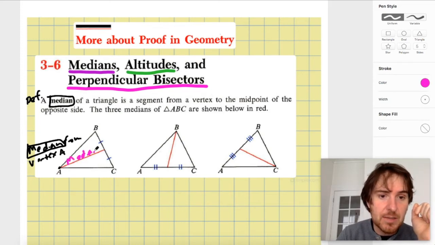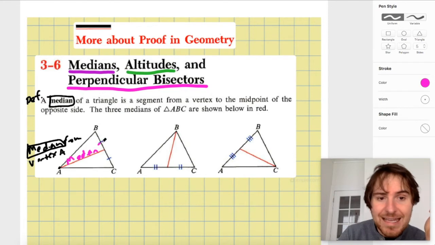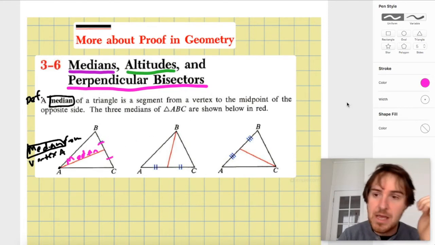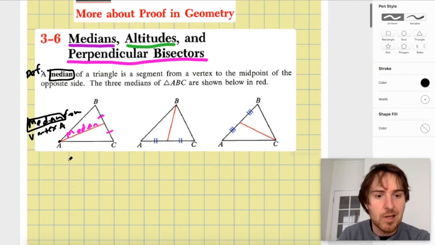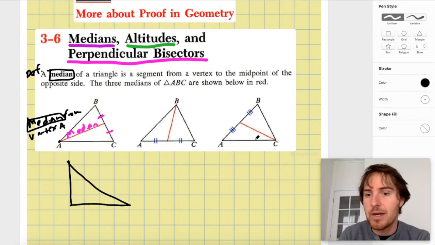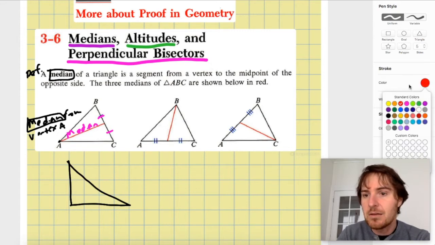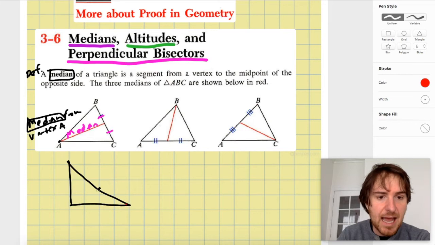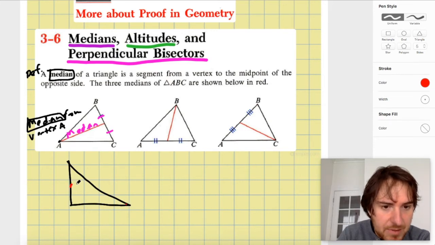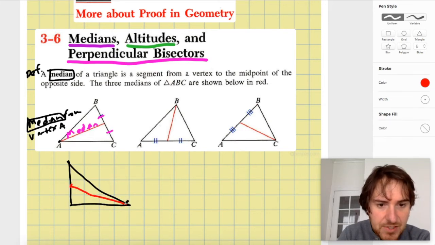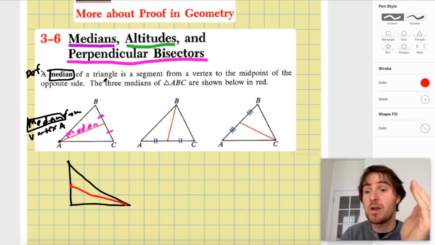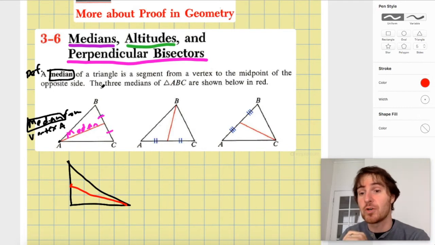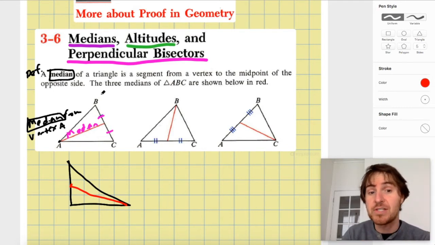Because here's your first glimpse of what a median is, okay? It creates two congruent segments out of the opposite side right here. So if I wanted to redraw a different diagram real quick, just to show you that every triangle has a few of these medians, this kind of looks like a right triangle right here. But a median, right, would be like this guy here. Like, oh, the midpoint's probably around there. Midpoint to vertex, okay? Midpoint to vertex. So maybe you just write that down shorthand. What a median is: midpoint to vertex, or vertex to midpoint. Vertex to midpoint right here.